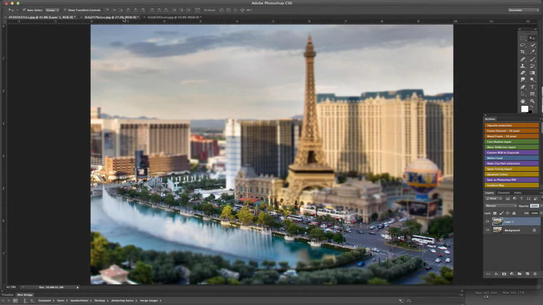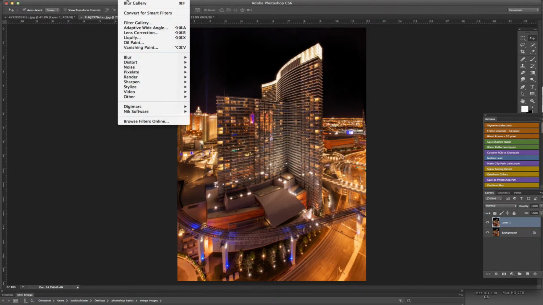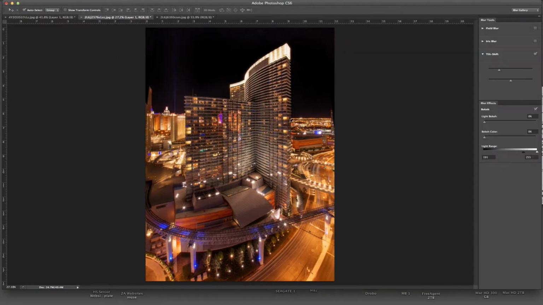Now I also have another image loaded up here, which I thought we could grab and do the same thing with. So I'm going to do a Command J, go up to Filter, Blur, and Tilt Shift. Once that loads up, we get the same thing again, where we have the focus ring in the center. I'm going to pull down, hit this little railroad track here, and bring it in real tight to control that. Then I'll rotate it a little and make sure it's straight, because sometimes it gets a little wonky.